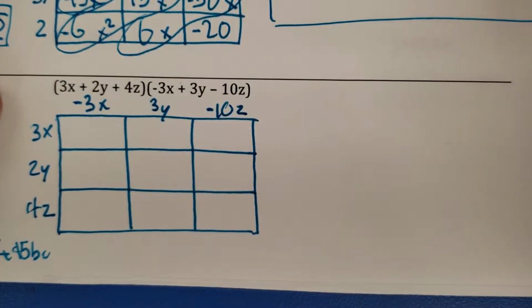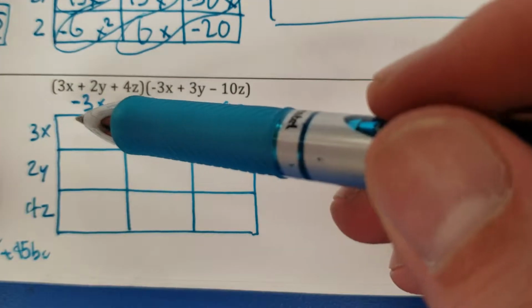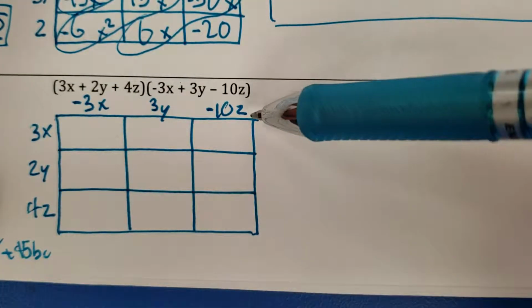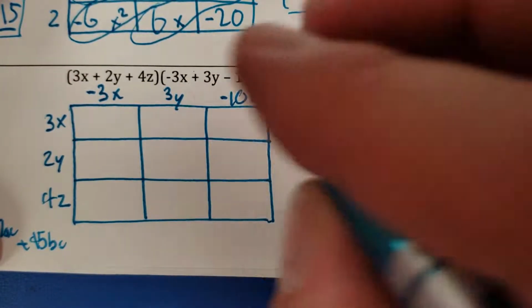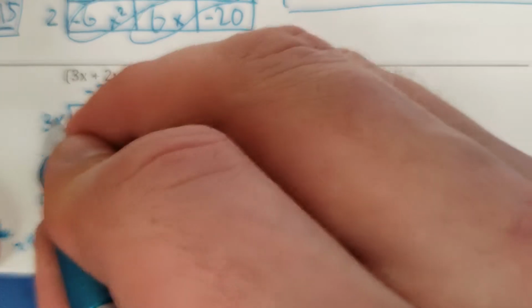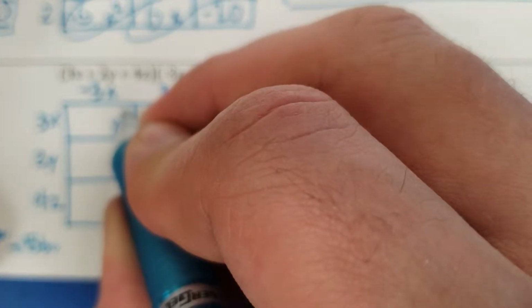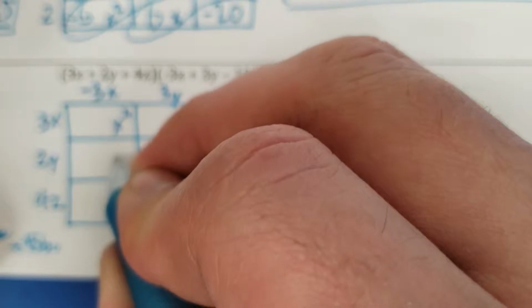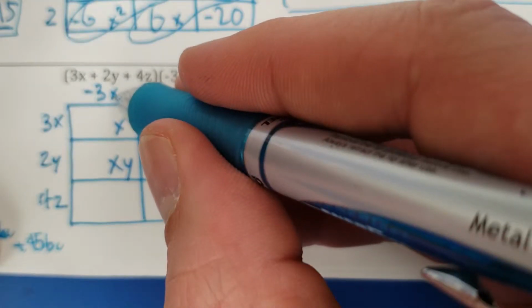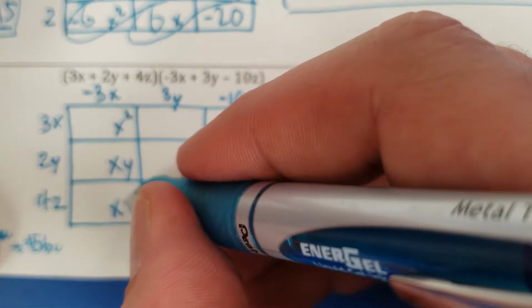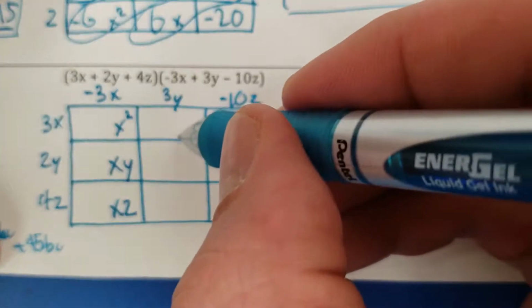Okay, here we go. So, let's see. What do we got here? Yeah, so we have x values, y values, and z values. Oh, man, we're going to have lots of things going on here. Okay, I'm going to go through and do all the variables first. X times x is an x squared. X times Y is an XY. Alphabetical, friends. XZ is XZ. Okay, X times Y is an XY.